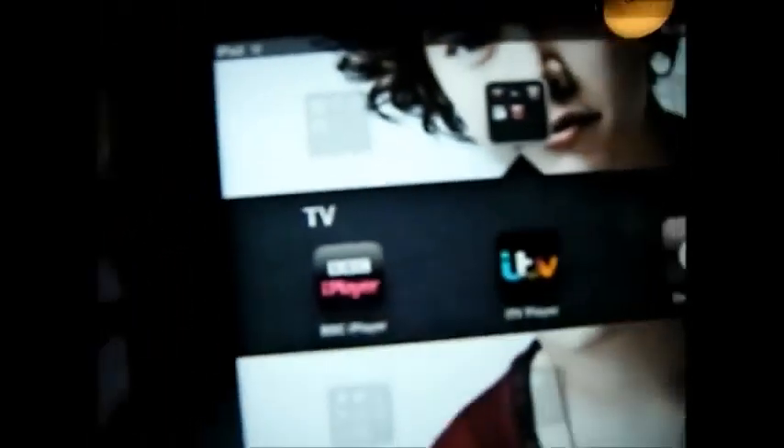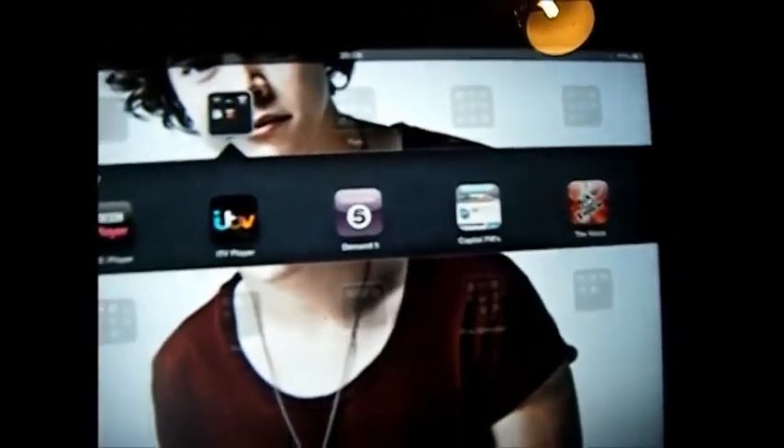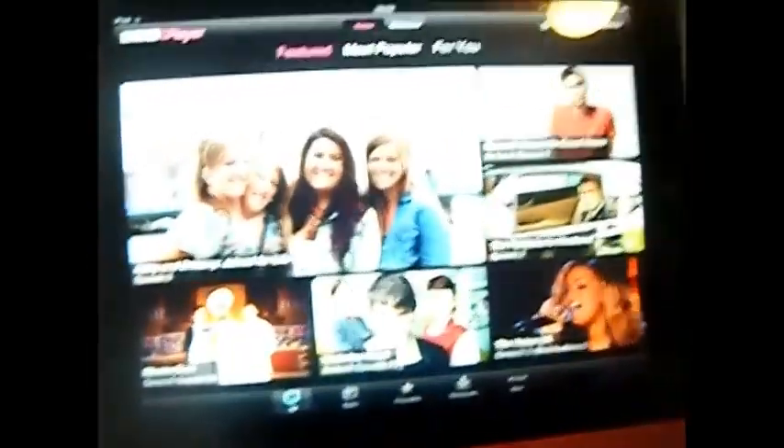Then I've got all my games and stuff. So I have quizzes — Icon Pop Quiz, Who Is That, Four Pics One Word, Icon Pop Grand. Then I have my TV apps where I catch up on stuff like Towie, Celebrity Juice, and Peter Andre: My Life, because I'm obsessed with ITV2 and reality shows. I've got BBC iPlayer which has stuff like Snog Marry Avoid, documentaries, and things like that, then my ITV Player.